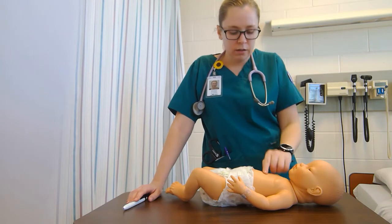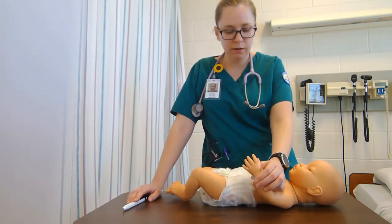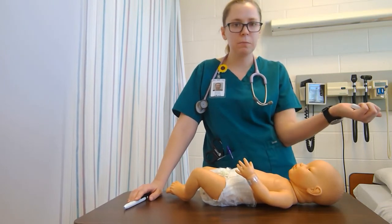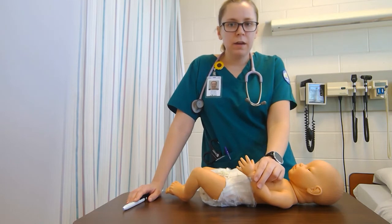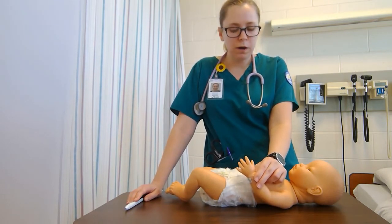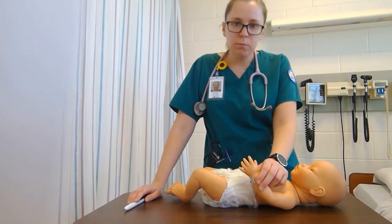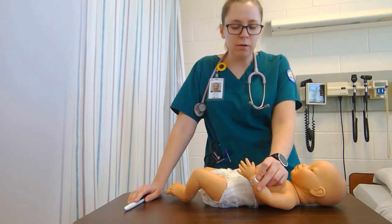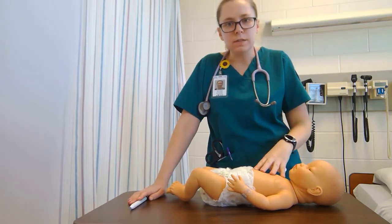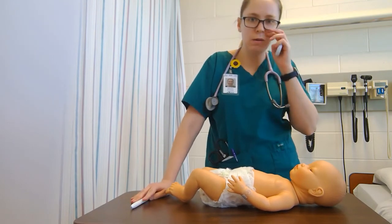And then last portion, I know I talked about making sure baby was identified properly before I took baby away from mom and dad. But if this was a very new postpartum baby, right out of mom, we would be putting that ID band on baby and mom and dad, so we all know this is their baby. We don't want this baby to get mixed up with anybody else's baby.